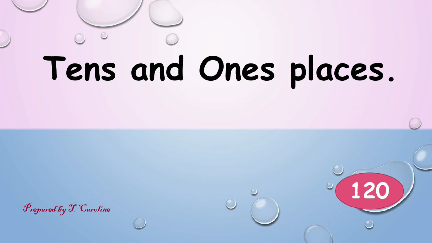Today being a Wednesday, we are having math. And for today's class, we are having a continuation from our previous lesson. Today we are going to discuss tens and ones places. This is because we have been introduced to double-digit numbers, and with double-digit numbers, they can be placed into tens and ones places, just like how we are going to find out.